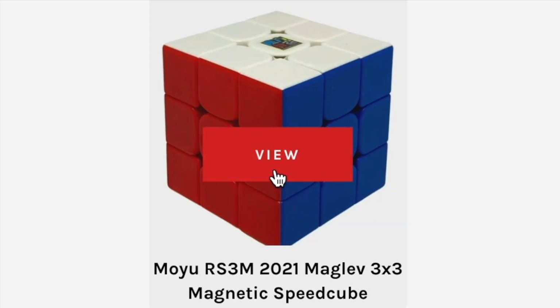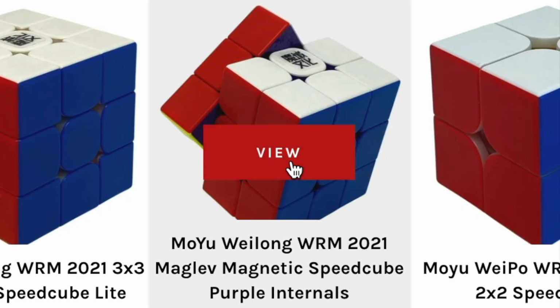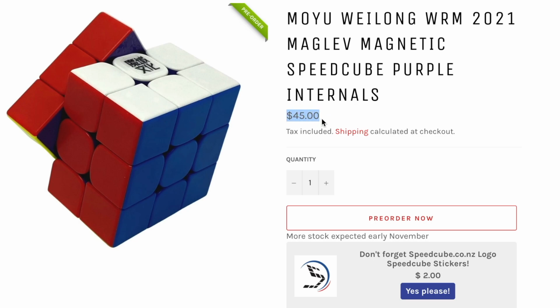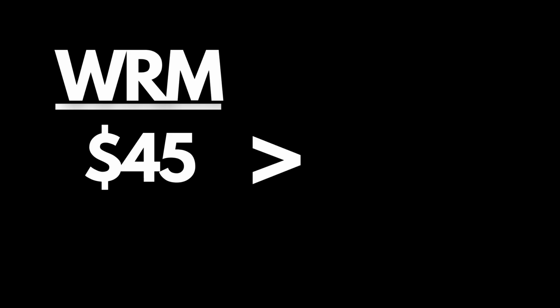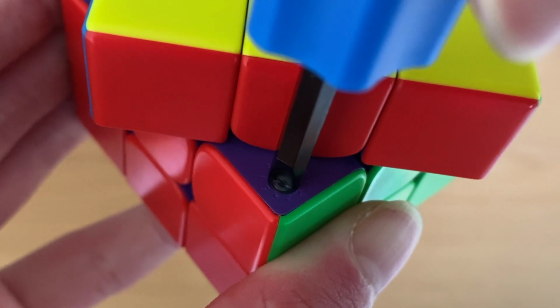The first difference when you get the 2 cubes is the price. The RS3M 2021 is 22 New Zealand dollars, while the WRM 2021 is $45. So the WRM is clearly more expensive. However, this extra price also comes with more accessories and an adjustable magnet strength.